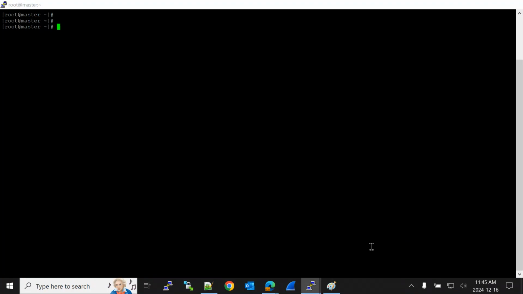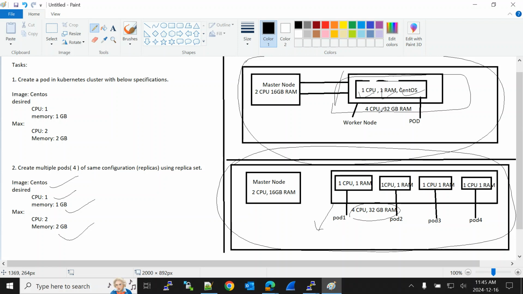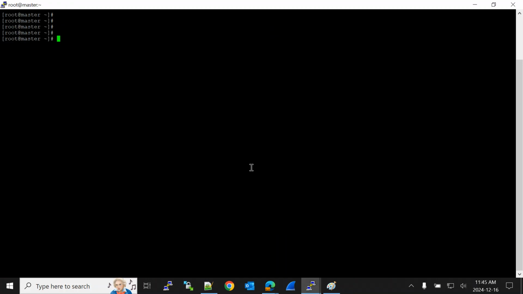Okay, so here is my master node, right? Our first task is to create a pod with 1 CPU and 1 GB RAM. Now first we'll see, in my previous video I demonstrated how to create 2 node cluster.